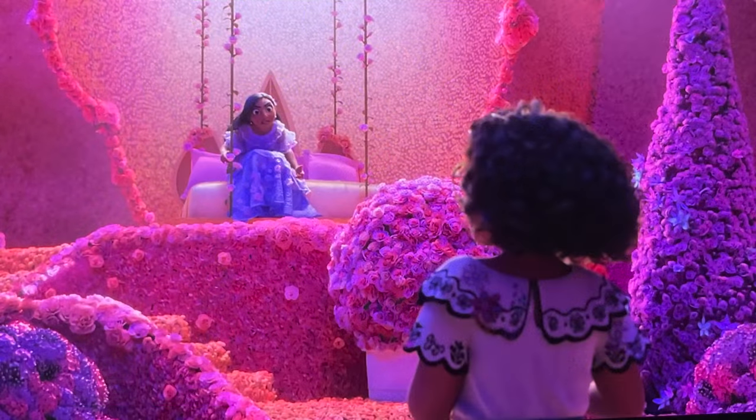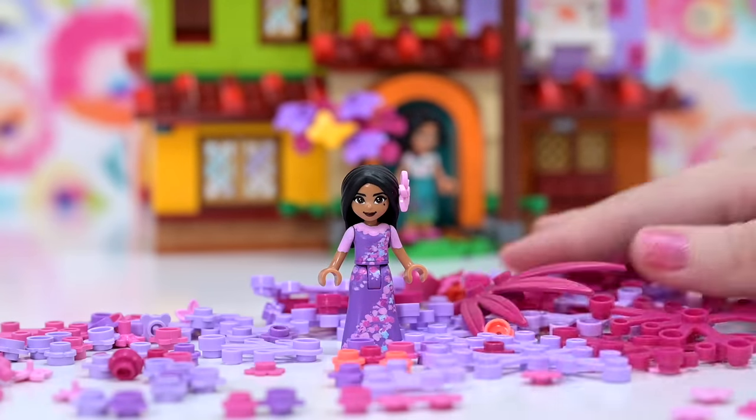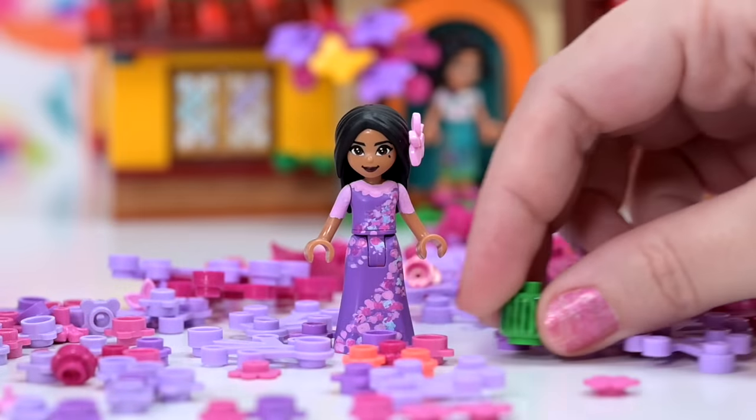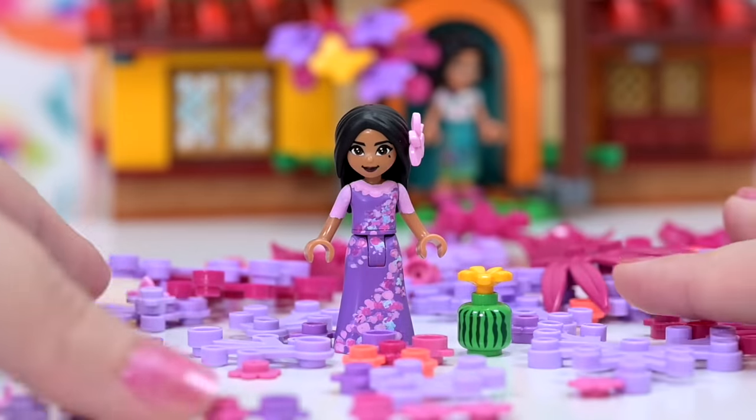To do this, obviously we're going to need a lot of pink, we're going to need purple, we're going to need lots and lots of flowers! Pink, purple, and a bit of — when the light hits it, there's orange in there too, but we do need something a bit different. Also got just one token cactus in amongst all of that pink.